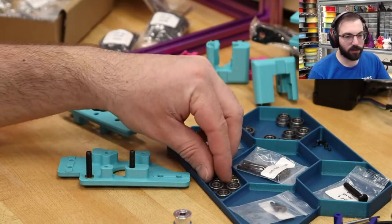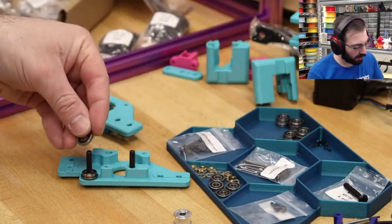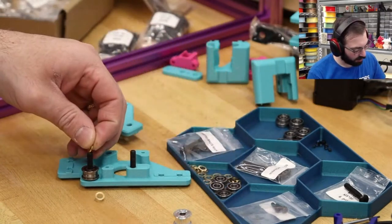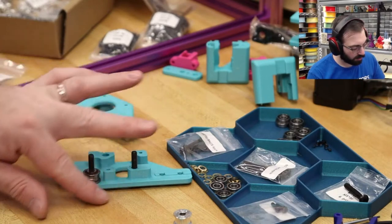So for this, we're going to use one of those bearings. Sorry, shim, bearing, bearing, two shims, one, two.